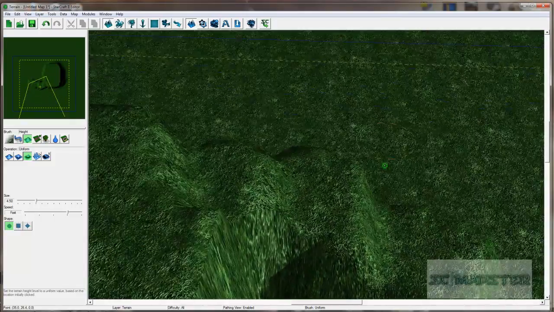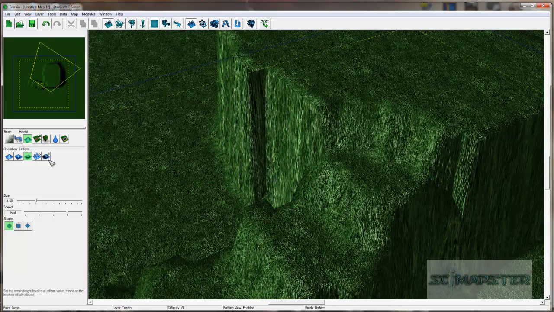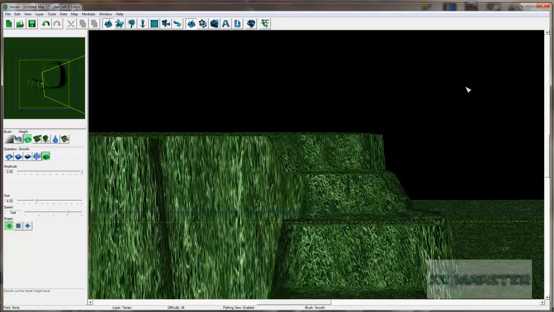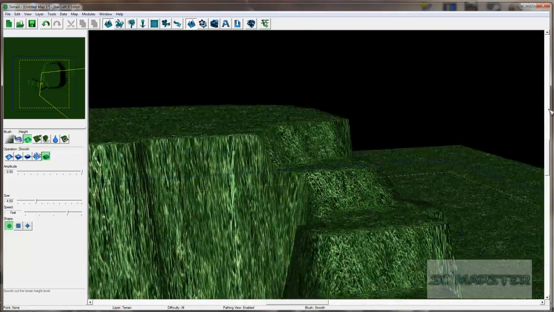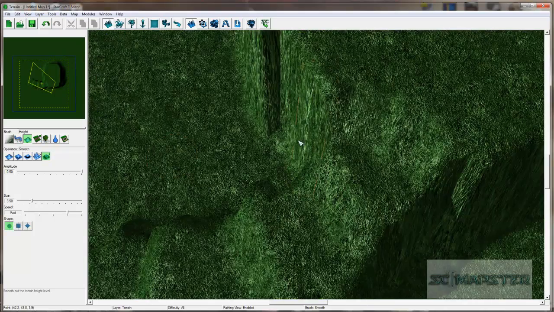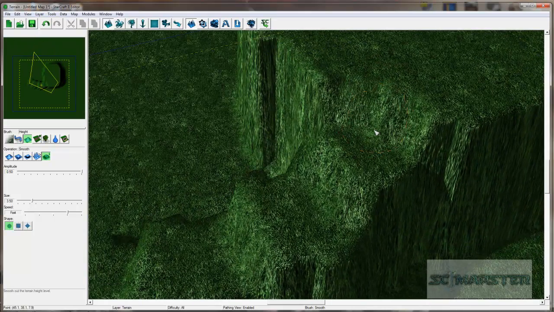Let's go like that. Alright, now we're going to take a smooth tool. The all-powerful smooth tool, which fixes everything. It also can make you extremely frustrated. I use 0.5. I don't know why, but it seems like 0.5 works better than 0.01 for smoothing, and I never use any in-between values. I haven't really found any use for them.